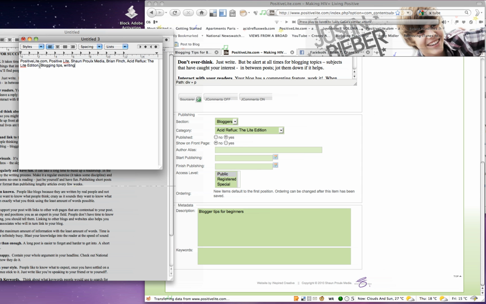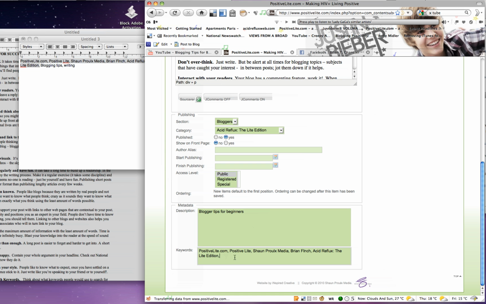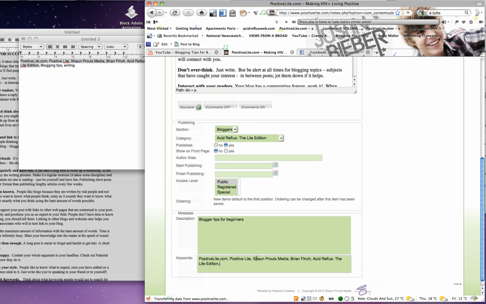What I would do is then I would keep this on file. I cut and paste the bulk of what I would put in every single one. It saves me typing it over and over. And actually I did a little backwards. Then I would type in my customized stuff here, blogging tips, writing, and then it's done.